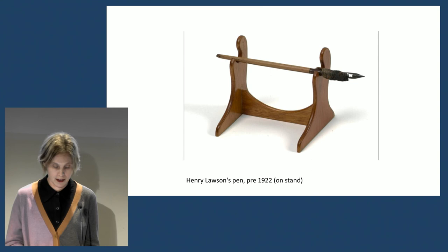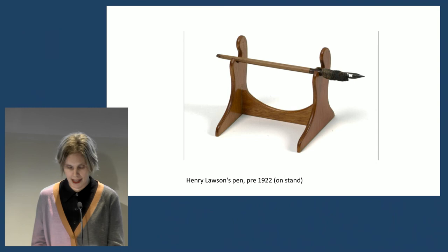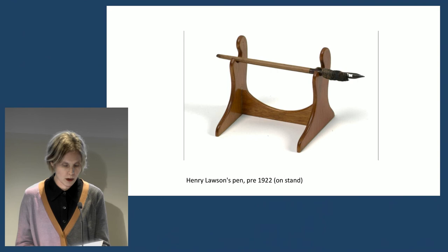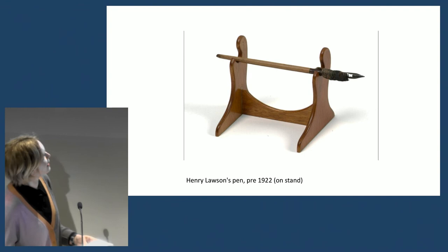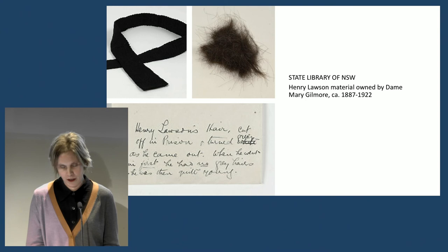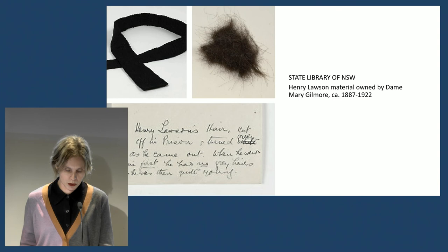The pen from the State Library of New South Wales is made from a light brown wood with steel nib affixed by cotton twine. The twine and top of the pen are very blackened. The stand is wooden and H-shaped, with two sides that have curved tops and a brace in the centre. It was presented by Joe Noonan in October 1922. This is my last section. I just want to mention the hair — Henry Lawson's hair — which also feels very intimate and personal. In the early 19th century, it was common for people to take a lock of hair from the departed as a memento, sometimes turned into mourning jewellery or hair pictures with bejewelled frames.